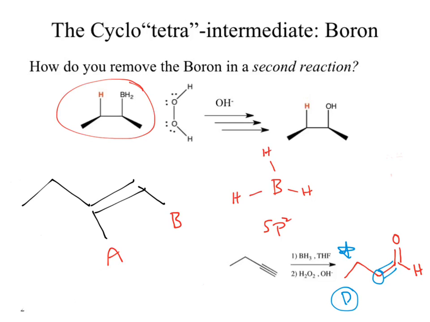What can we put into that unhybridized p orbital? Electrons. Where are the electrons coming from? The pi bond. Which carbon holds the larger negative charge, A or B? B. Draw out your resonance structures. If we split our charge, B is going to hold the negative charge better than the A carbon. And that has to do with, again, our electron repulsions, all sorts of other fun things along those lines. Which means when we coordinate the hydrogen and the boron to this structure, the boron goes to position B and the hydrogen goes to position A.